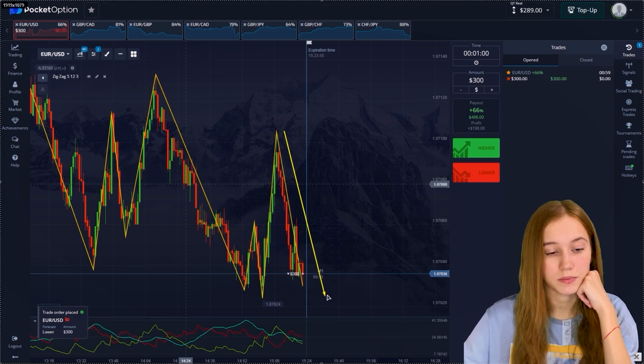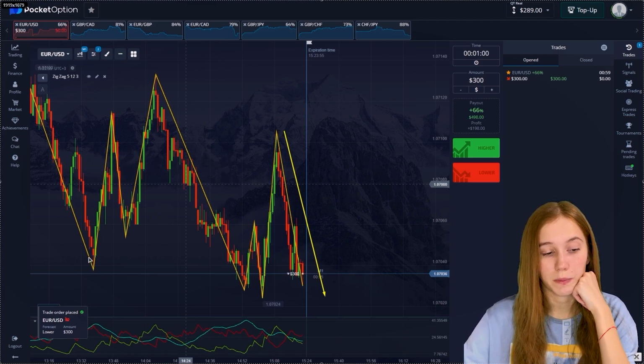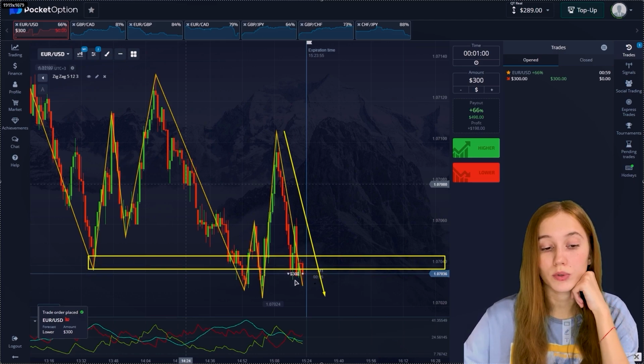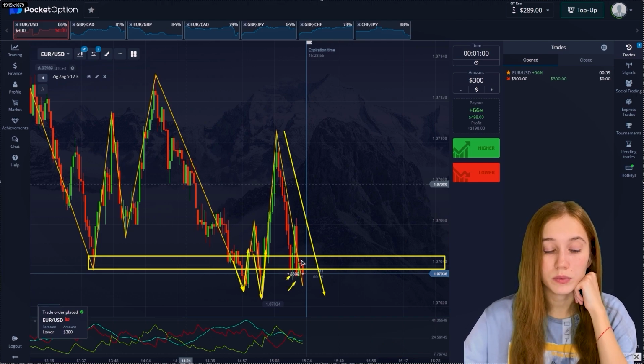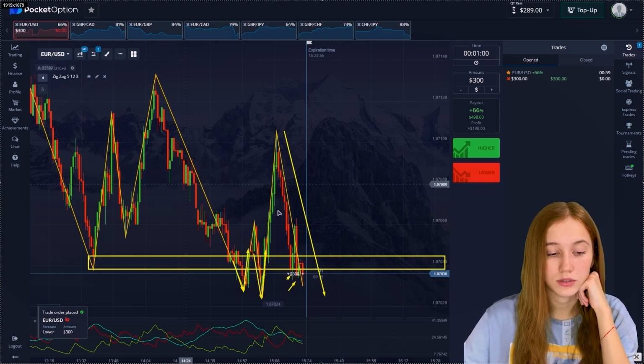Downtrend we see. So what happens next will be a downward trend. Next we see the support area. The price came and rolled back many times. I think we will break through the support area.